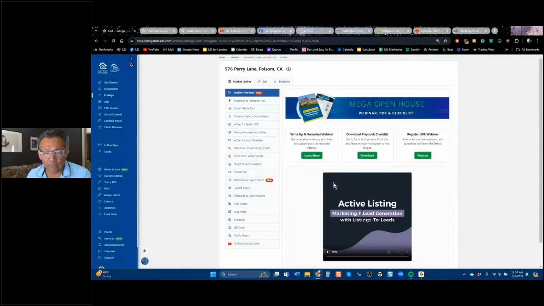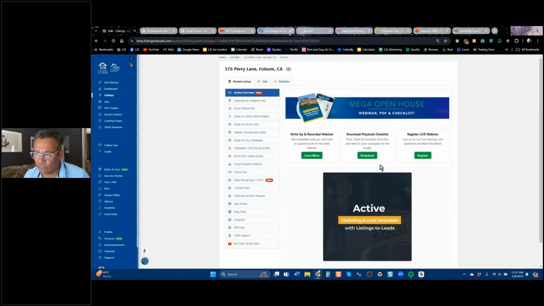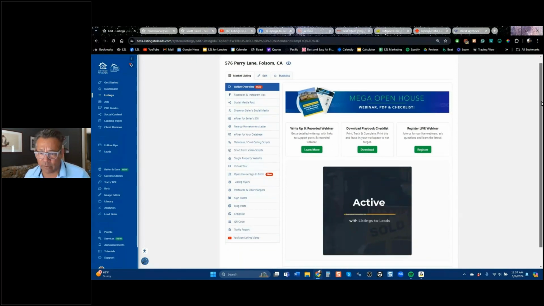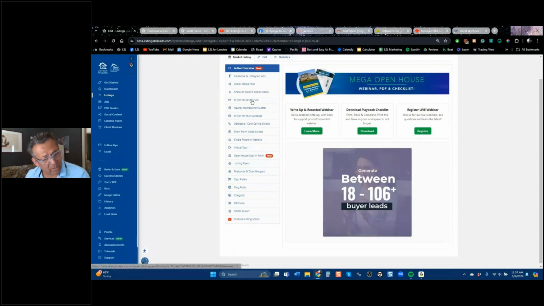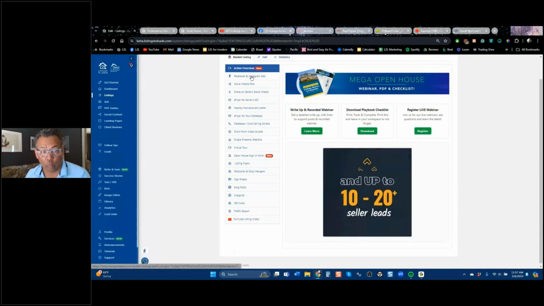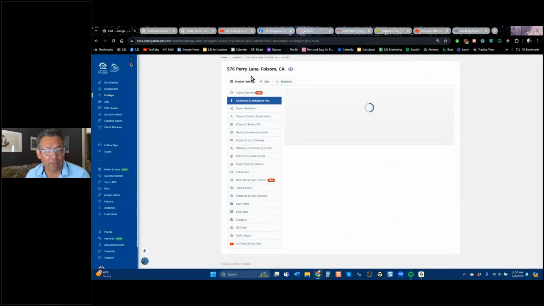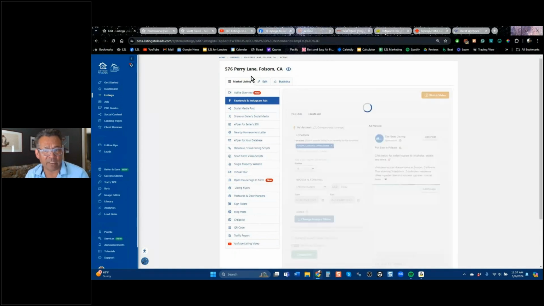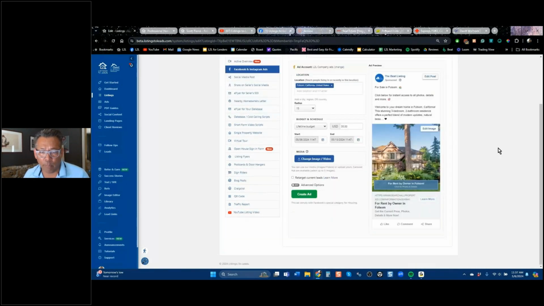And we give you a download checklist. If you're visual and you forget things all the time, download the checklist. It's basically this list. And it says, run a Facebook ad. How do you do that? You click on Facebook and Instagram ads like I just did, and you'll see that we've pre-written the ad and boom, create ad. If you're looking for buyers, if it's early stage, like coming soon, just listed, active, open house, we're looking for buyers. And this is going to get buyer leads.